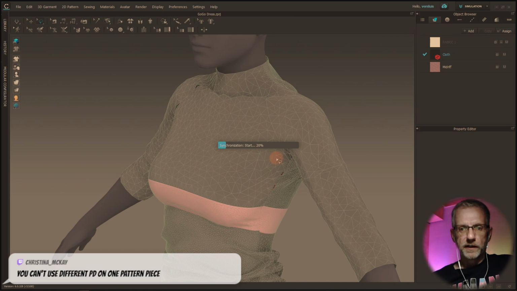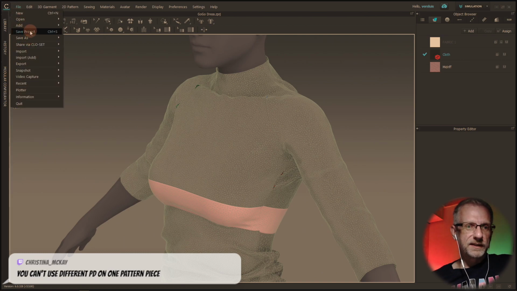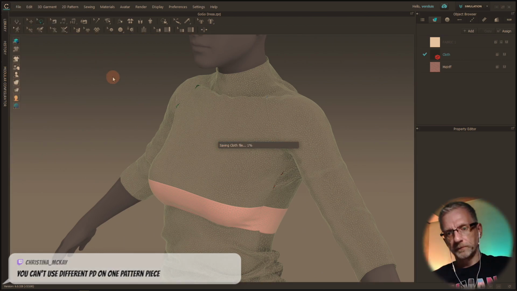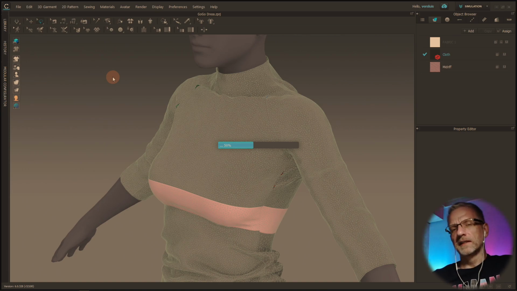Let me undo that. Do you know, while we're here, let's try this out in Marvelous Designer, just because I'm curious about it. I'm going to go and save this project. Let's do it. While we're here, you know, night's still young. That makes perfect sense that CLO doesn't actually have that feature.